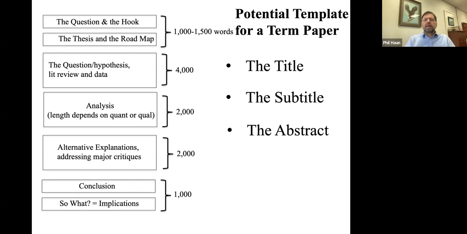Okay, so that's all I have time for you today. I hope you found this useful. We'll be going over this again in class about the term paper, but you should start thinking about it right now. Okay.